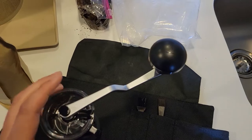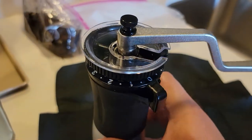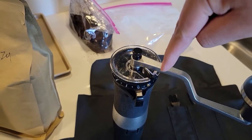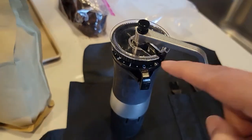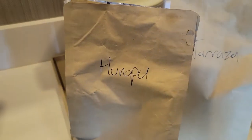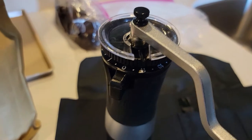One thing I want to point out for folks getting into espresso is the grind size. This grinder does three setting spins: one full spin is one setting, the second is a second setting, and the third is a third setting, each with different levels depending on your needs. The very first setting — from zero all the way to the next zero — is for espresso. Currently for my Hunapu Guatemalan, I'm set at around 11 on the first setting. I'll show more in-depth detail in my review later.